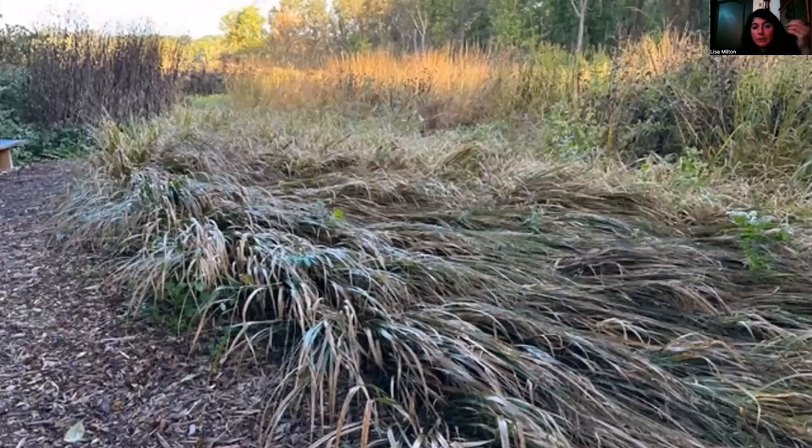It's really important to leave grasses as well. A lot of insects lay their eggs on grasses and these thick mats of grasses. This is beak grass, but little blue stem, Schizachyrium. I always say that wrong. But a lot of grasses have very specific needs for pollinators. I suggest looking at the Xerces Society. They have a really great resource for what uses each native plant and why you should leave different species up throughout the year in your garden.